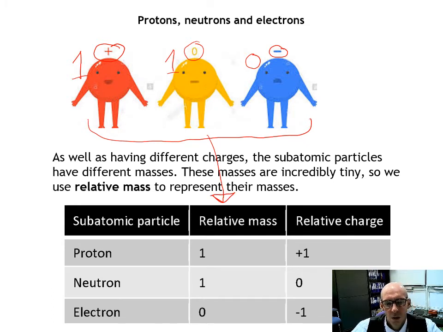So, a good idea is to have that table really clear, maybe highlighted, because that is always tested, and that's something you'll need to know off by heart, quick recall, and just be able to go, oh yeah, protons weigh 1, they're positive. Neutrons weigh 1, but they're no charge. And electrons don't have a weight, but they have a charge of -1. That's something that you need to just know right at the top of your brain for all of chemistry. Okay, so pause now and copy down that table, and unpause when you're ready.